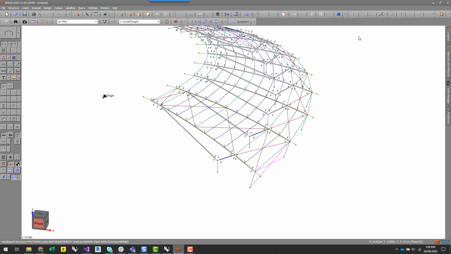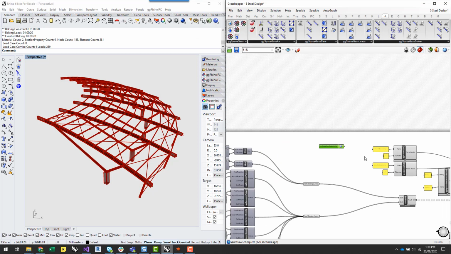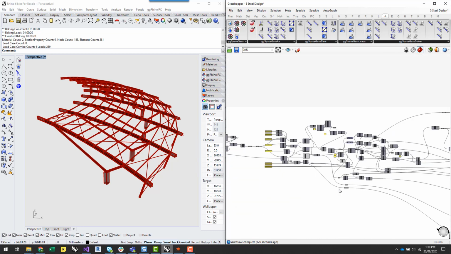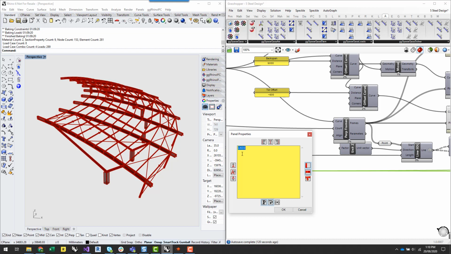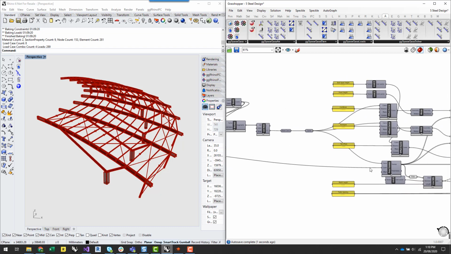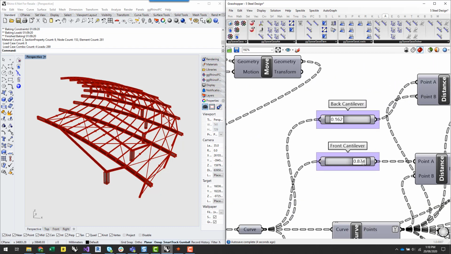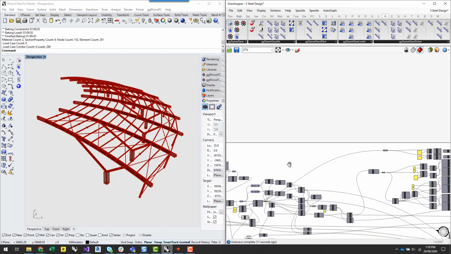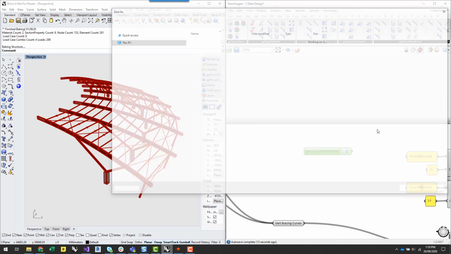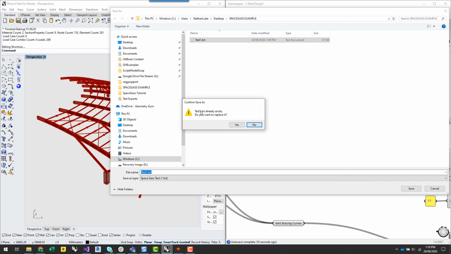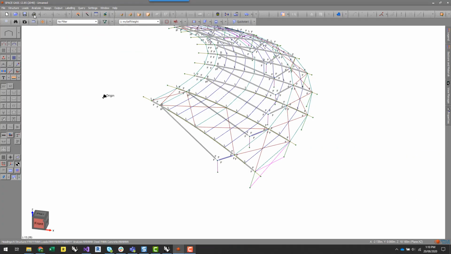If this is set up quite well, then you can start to perform multiple design iterations. So for example, say I want to change my purlin spacing now from 1400 to say 1250, and I already had moved my front cantilever a little bit, but say I want to move that back slightly. I can start to re-export this to SpaceGass, and these values will be automatically updated. I'll just import that again.